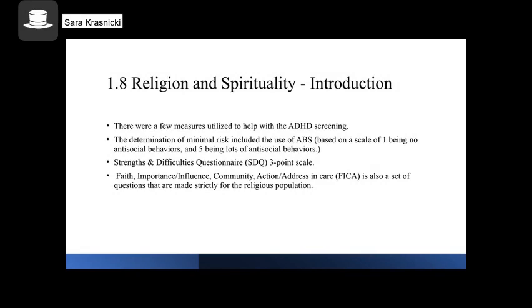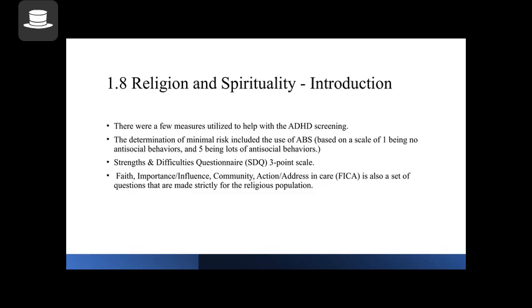So, with religion and spirituality, when it comes to screening for ADHD, I noticed as I was doing some research that there were a few different types of assessments used for this domain. So I chose to talk a little bit about the Antisocial Behavior Scale.